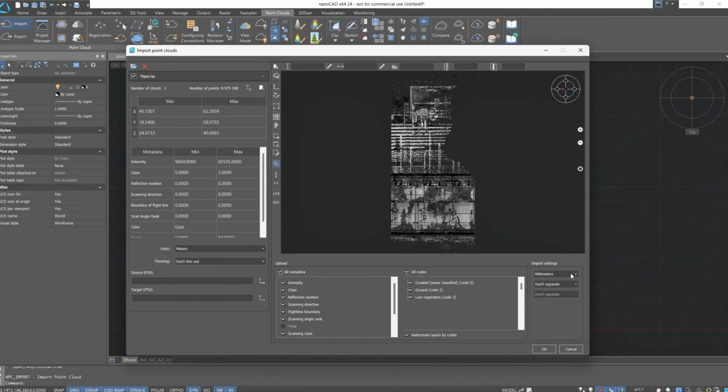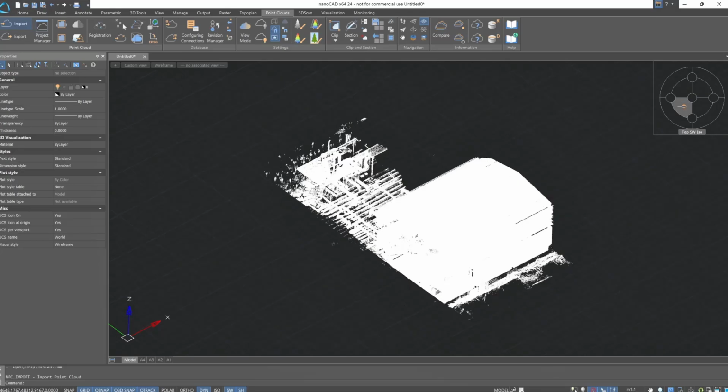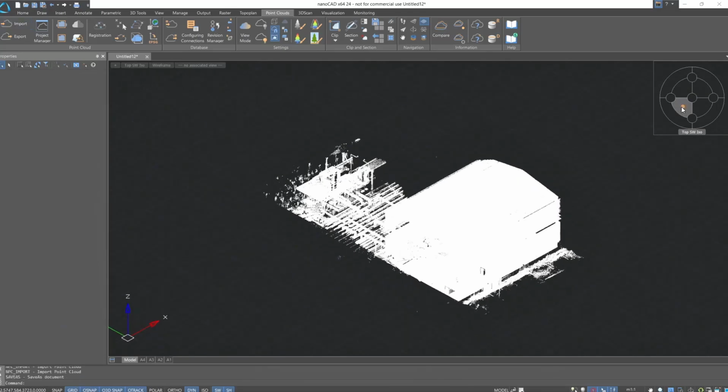Next, in the Import Settings field, leave the value millimeters. Below, there is a setting that allows us to split files into separate clouds. This can be done by various suggested methods. Let's leave the value Don't Separate in the field. If necessary, we can import not the entire cloud, but only a part of it using the On-Off selection command. Let's deselect the area and click the OK button. Right after importing, save the file.